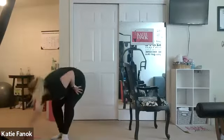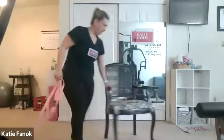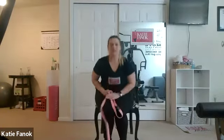All right, shake it out, shake it out. All right. So now we're going to come back to our hamstrings a little bit, as that tends to be a tight spot. And we're going to utilize our chair. Oh, we didn't do our quads. You guys want to do the quads first? We have one more. We have one more with the chair.